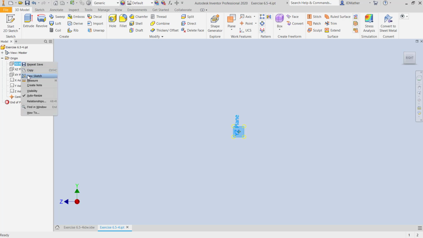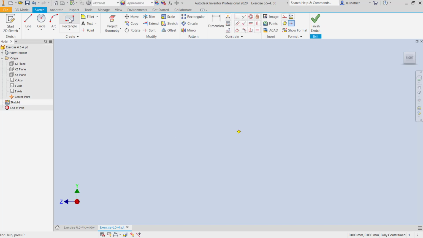I'll right click and tell it to start a new sketch. I'm then going to draw a rectangle, and I always anchor my geometry to the origin in some way or another. So I'm going to click on the origin first, and then I'm going to come down to the lower right. And what I recommend is always create one circle or one line or one rectangle, and then dimension it immediately for a sense of scale for the rest of the sketch.